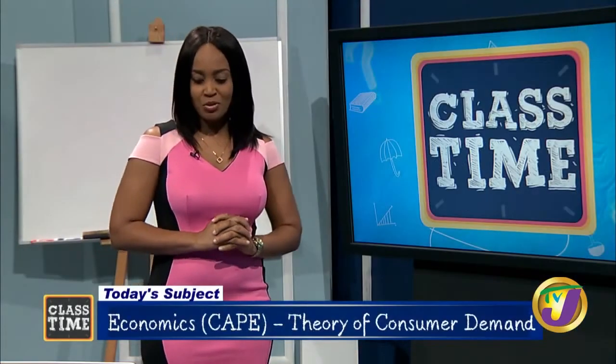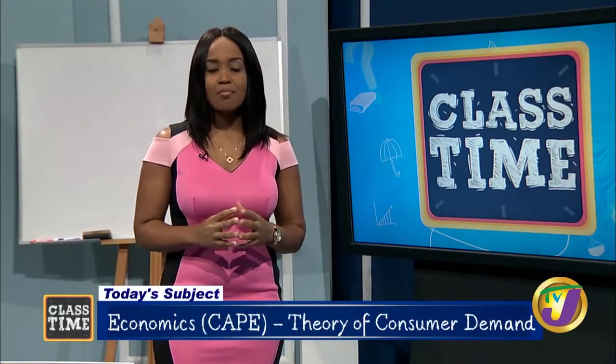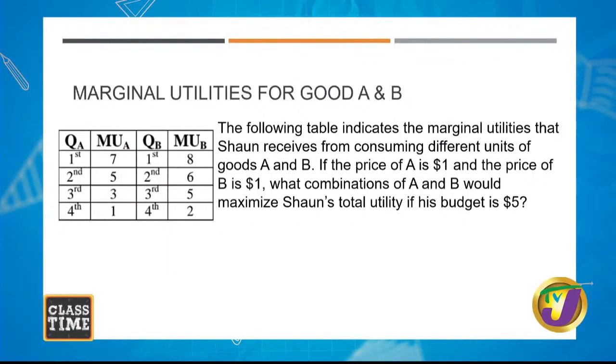Now, I just showed you a table looking at the marginal utilities of two goods. And what I want you to look at is quickly how I will show you the pattern of spending for the consumer. Now, based on this question, it says that the consumer has the option of purchasing two goods. Each good costs $1 each. And you want to know the combinations that the consumer will choose based on the satisfaction.